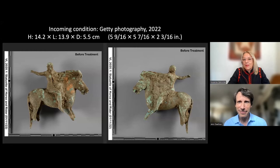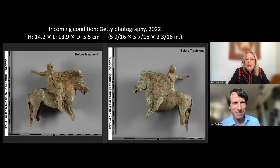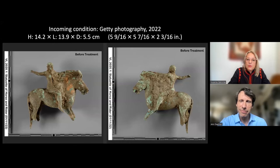After 2019, everybody knows what happened — the world shut down for almost two years. We negotiated the loan further, and just before Christmas — like a Christmas gift in December of 2021 — the little bronze arrived from Albania here in Los Angeles. After the holidays, we did high-resolution photography to document the incoming condition. Documentation is always the first step of conservation — it's like a visit to the doctor's office. We were worried it might have experienced advanced corrosion during COVID, but we were very happy to see it still looked much the way we saw it two years earlier.